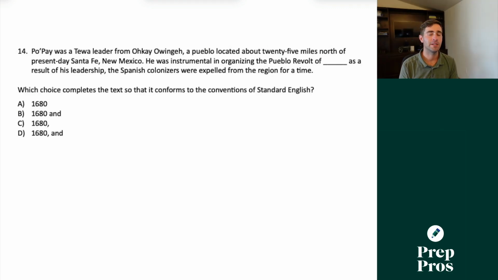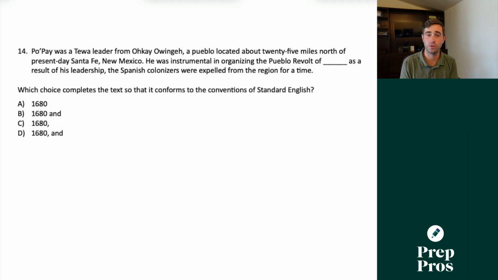Now, the next topic is something that I 100% can guarantee you're going to see on your test, and there's a really good chance you may even see 3 or 4 of this particular type of question. So mastering these skills could easily improve your score 30 to 40 points for the standard English conventions. And this is sentence structure rules. This is how to spot independent and dependent clauses and understanding the rules that allow you to properly join them.